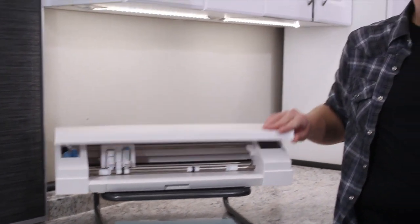Well, there's my first look at the Silhouette Cameo 3. I know many of you watching are trying to decide between different cutting machines or if you should upgrade your current machine. Well, let's review the good, the bad, and what were they thinking.